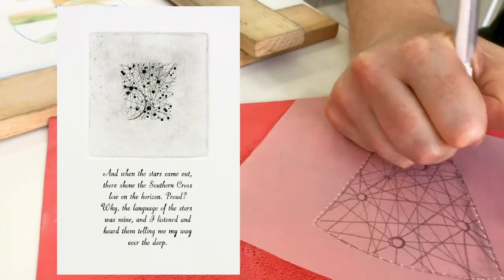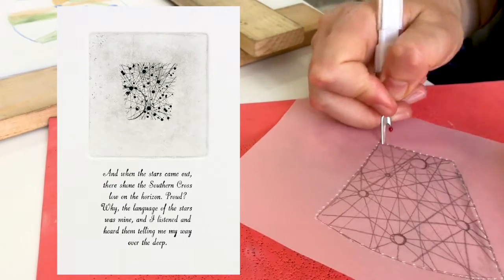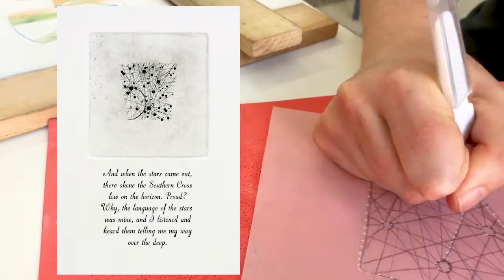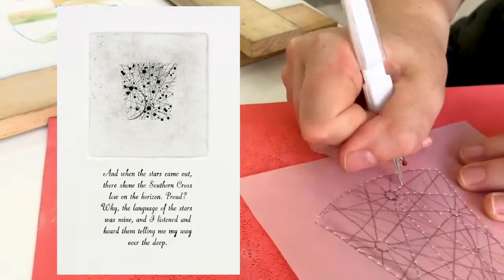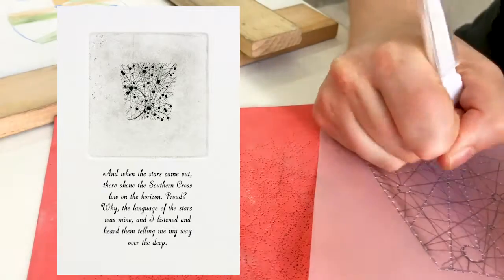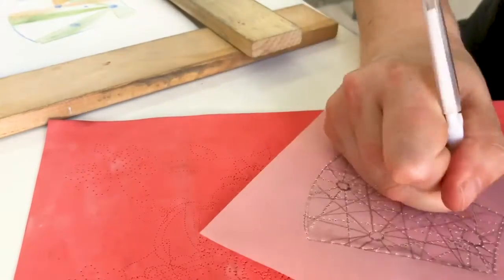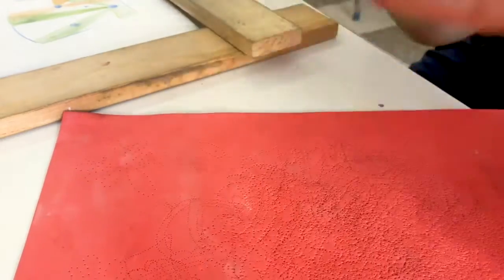My design was based on an etching that I've previously made of the constellation Crux, which is more commonly known as the Southern Cross. And I chose this for the tile as the Southern Cross, as we know it today, was first mapped by explorers from Portugal. It's the smallest of the 88 official constellations and is generally the most important to those of us from the Southern Hemisphere. In my etching, the lines radiate out from each of the main stars in the system, creating a web of sky in the shape of the constellation.